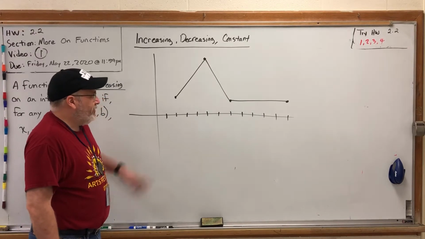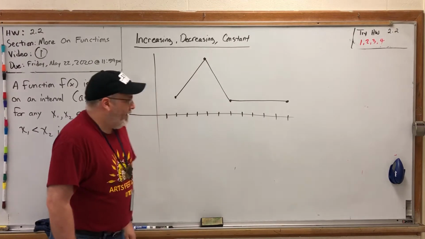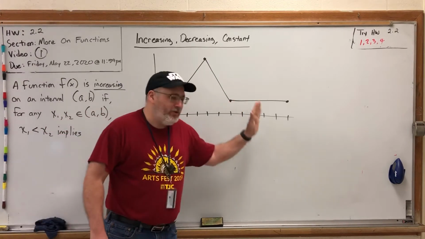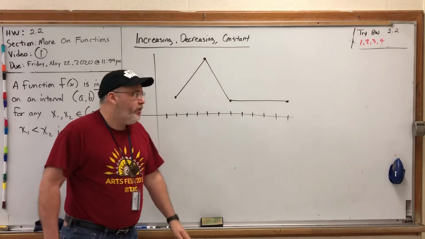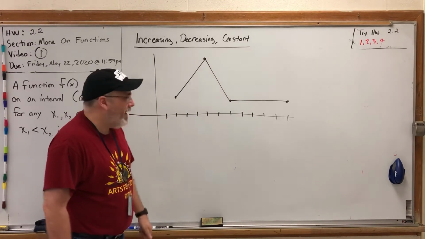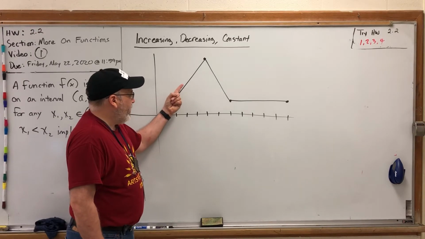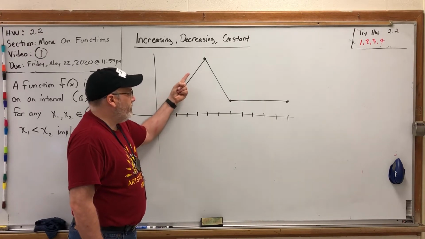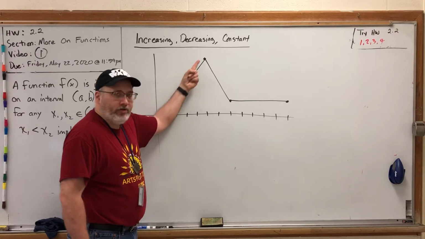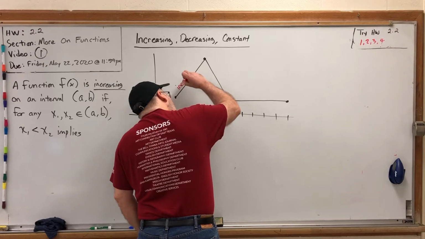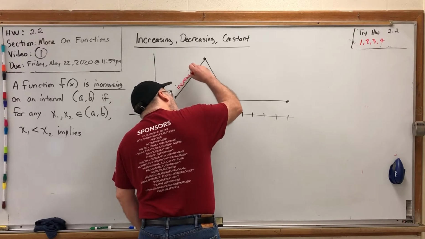If you were to think about this graph like a roller coaster that's moving from left to right. Typically when you think about moving along a graph, you normally think about moving from left to right. So for example, as we're moving from left to right along this graph, what are the y values doing? Well, they're getting higher, aren't they? So it would be correct to say that the graph is increasing on this portion.